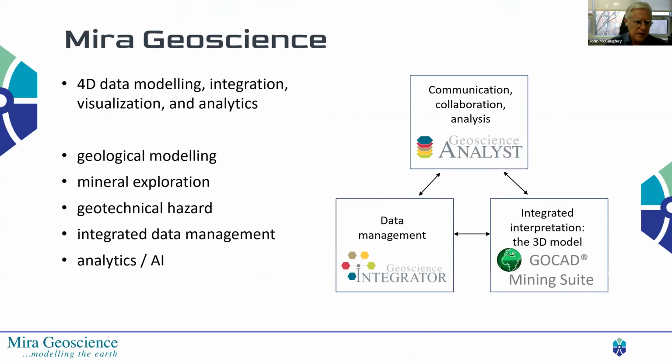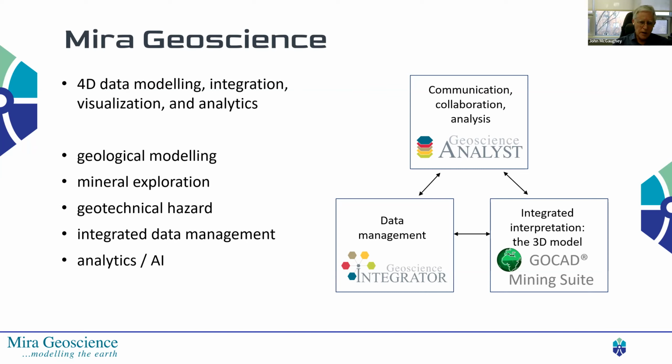So a little bit about the company, Mira Geoscience. We're headquartered in Montreal. That's where I'm talking from today. We have offices as well in Vancouver and Brisbane and Perth in Australia. We do specialize in data integration. Data integration is really the core of what the company does. And we do that in both 3D and 4D. And we do it from a modeling perspective. We do it from a quantitative integration perspective, visualization, and importantly, analytics. So you can actually gain some insights from all of that data.